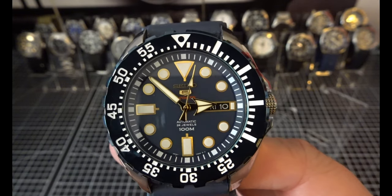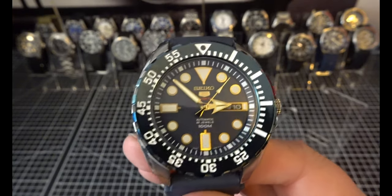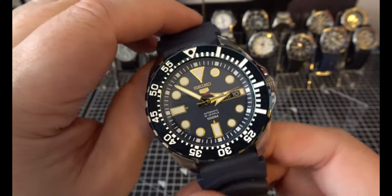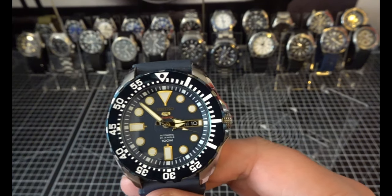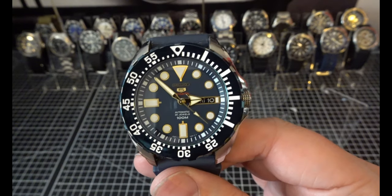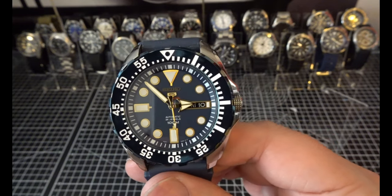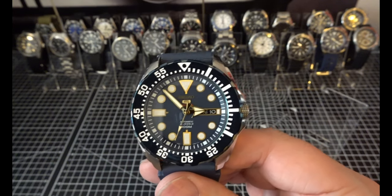So it's the Seiko 5 Sport. Like I say, it is like a dive watch, but it is only 100 meters water resistant, so you know, you can go swimming in it, but I wouldn't recommend any type of diving or being in the water for too long. But, you know, I thought this would have been at least 200 meters water resistant, but never mind. So anyway, that is the SRP 605-K2.